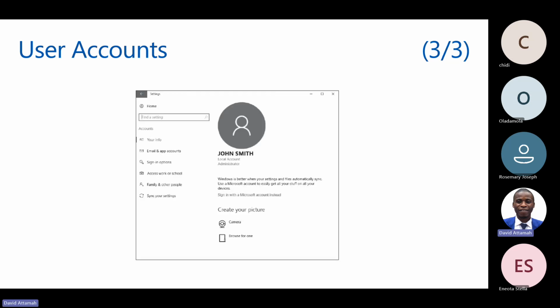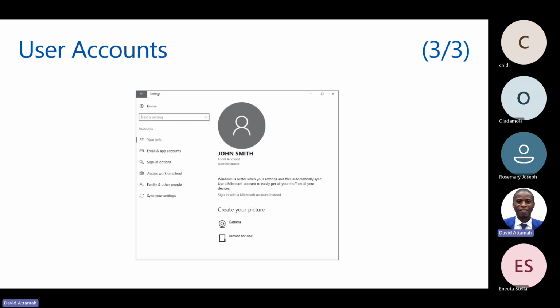So this is an example. For you to create a user account, you go to your settings. You press the Windows button and type settings. Once it pops up, you click on it. When the window opens, you look for system and security.